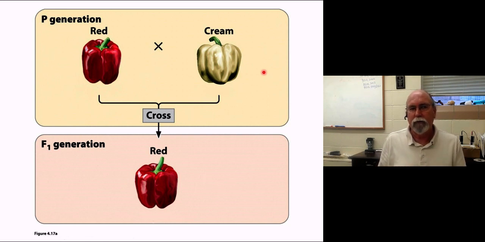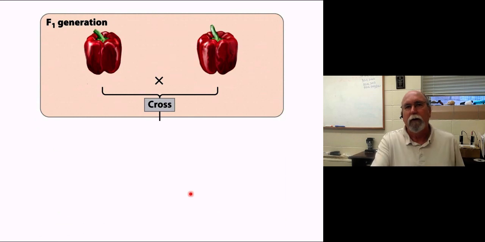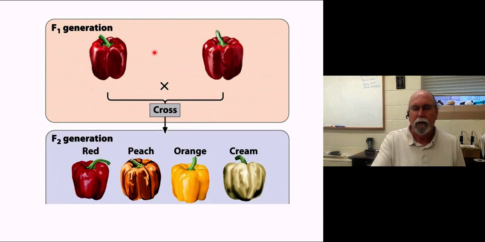Now, if we move to the F2, remember that we started out with a red and a cream, and a red showed up. If we take those 2 red F1s and cross them, we would expect, if it's simple Mendelian, to see maybe a 3-to-1 red to cream. But what we actually get looks like this. We end up with the reds recovered, the cream showing back up in the F2, and then 2 colors that didn't exist at all in the F1 parents or in the original parentals. And we thought, that's sort of odd.